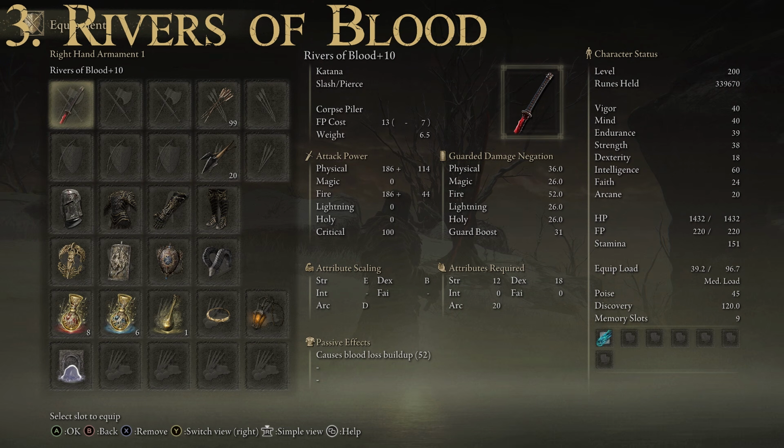And this one is going to be great. It deals quite a bit of physical damage, a decent amount of fire damage, and obviously has a really, really powerful special attack called the Corpse Piler attack. Unfortunately, it cannot be upgraded using Ashes of War, but given that it has really, really good stats to start with, and the Corpse Piler attack is so overpowered, it makes a lot of sense to have it on this list, at least in my opinion.